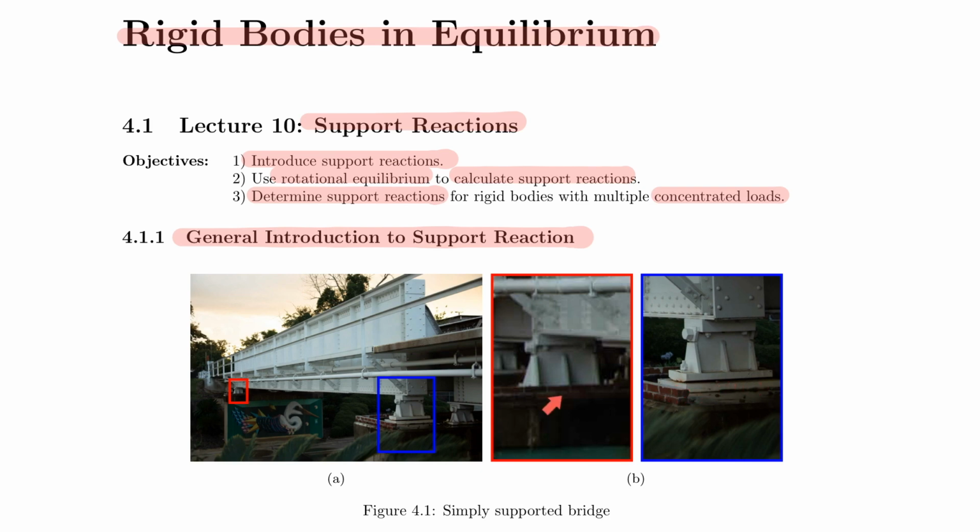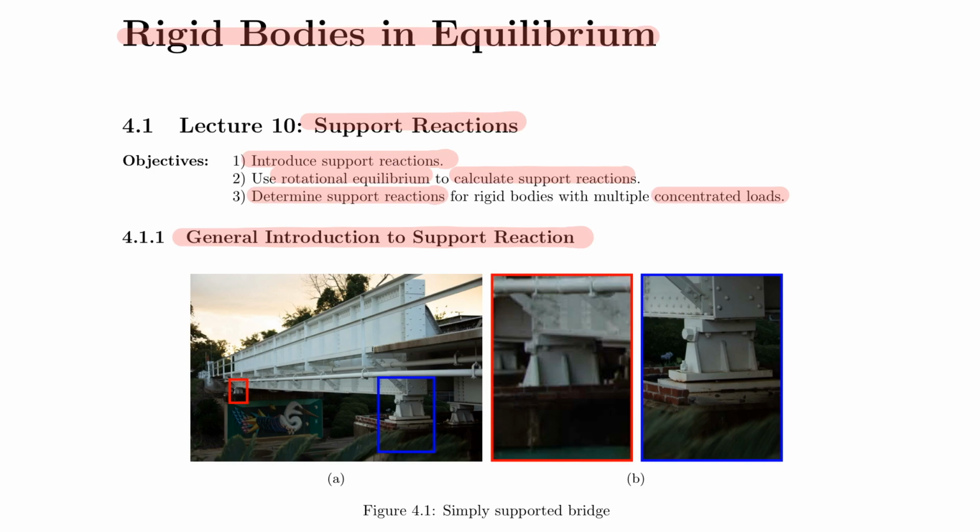Now, sadly, we cannot see this behind the brick wall here, it's kind of hidden, but you will see in other pictures that this part here is actually not allowed to sit freely and is bolted down. And when that is the case, we call that a simply supported bridge. I will explain to you later on what simply supported means. But for now, please understand that on this part you have a friction plane, whereas here you are completely bolted down to the ground.